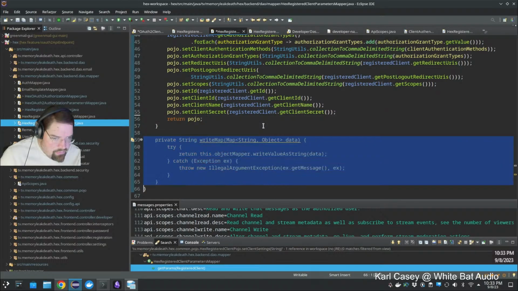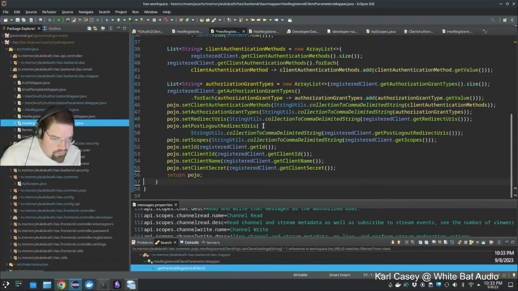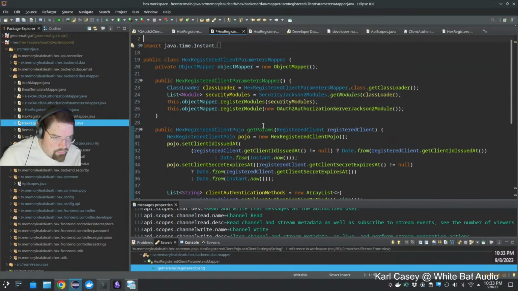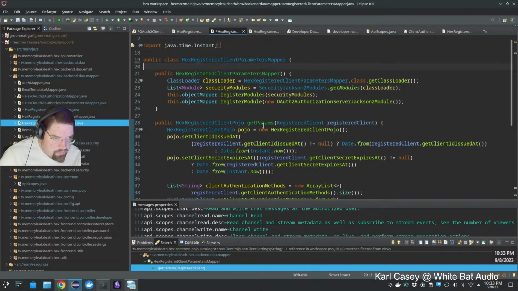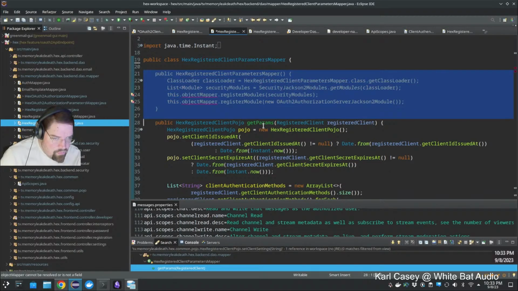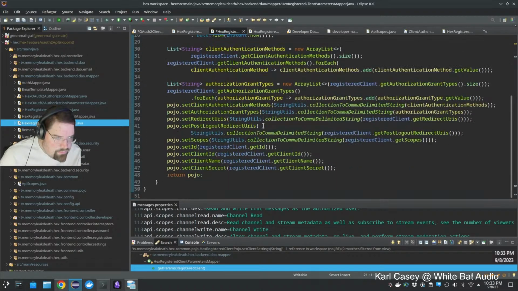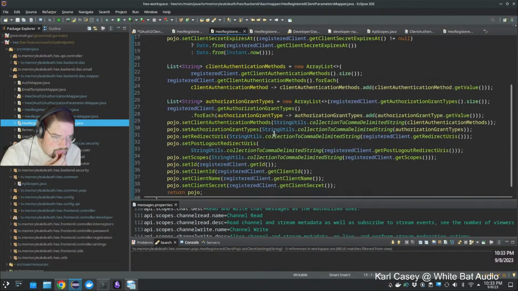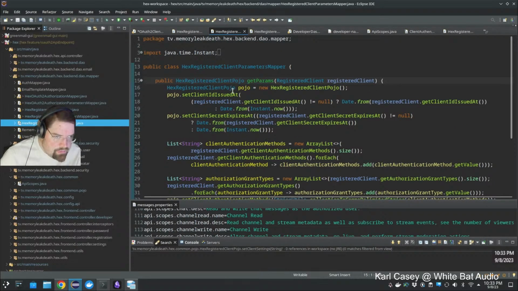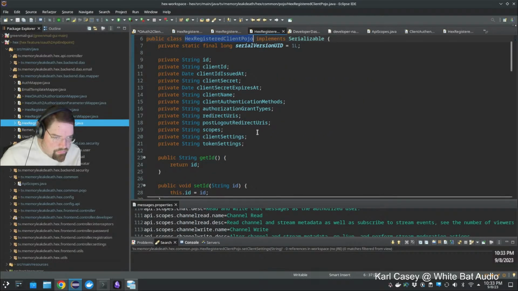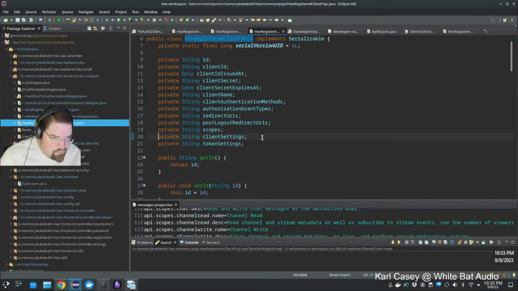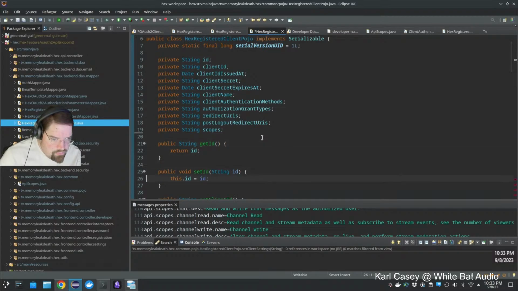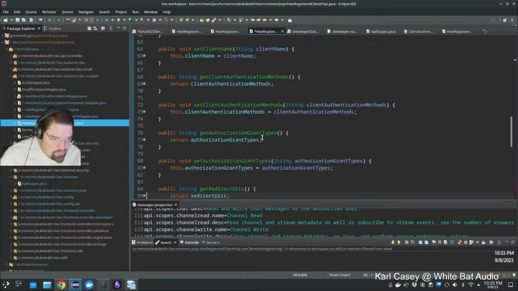Means I can get rid of write map. Fantastic. That also means then I can get rid of the object mapper probably. Which simplifies this as well. Cool. Then in the Pojo, I can get rid of the client and token settings. We don't need them anymore.